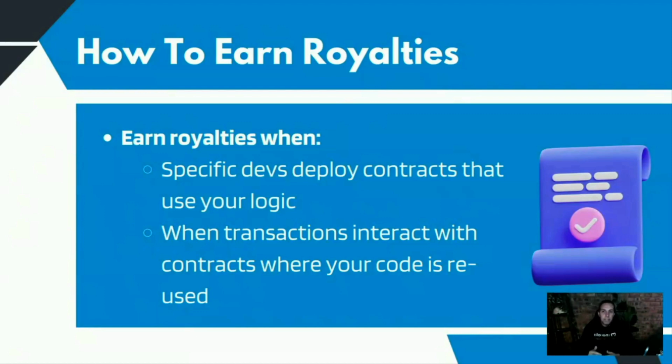And for that very reason, if someone ends up using my service that I created and deployed that checks the price of Bitcoin, I will get a royalty from the fee that is paid when this developer used my service and deployed his or her smart contract. Not only will I get a fee at that point, but I will also get a royalty back whenever that contract service is called that uses my piece of code. So those are the two scenarios where I would get royalties back as a developer: when someone deploys an app that uses my code, and when someone else uses that app's code that uses my code. So I as a developer could earn royalties for life on this QANplatform blockchain.